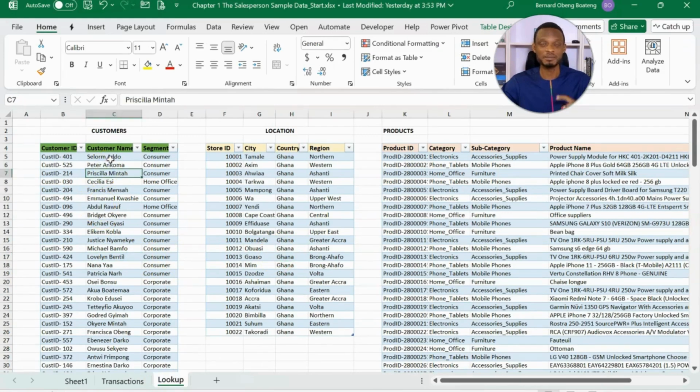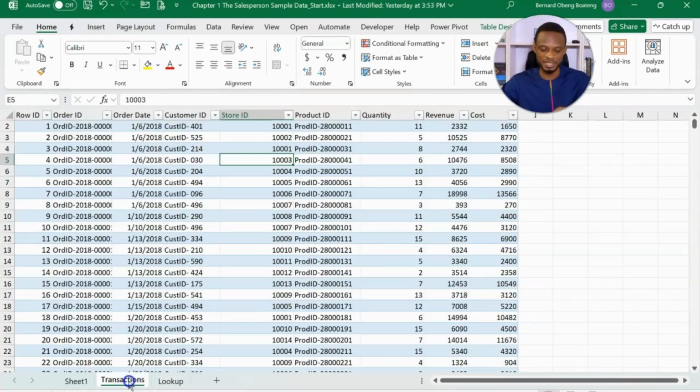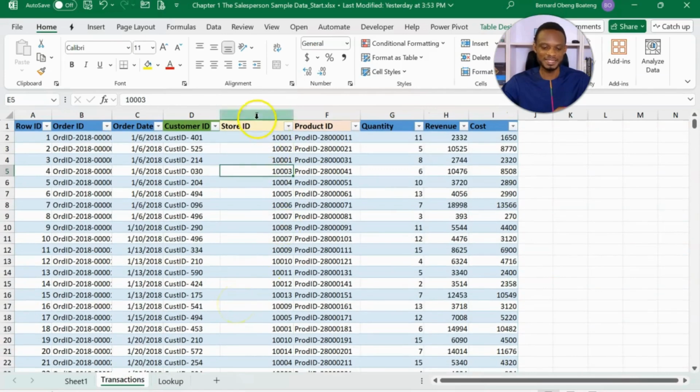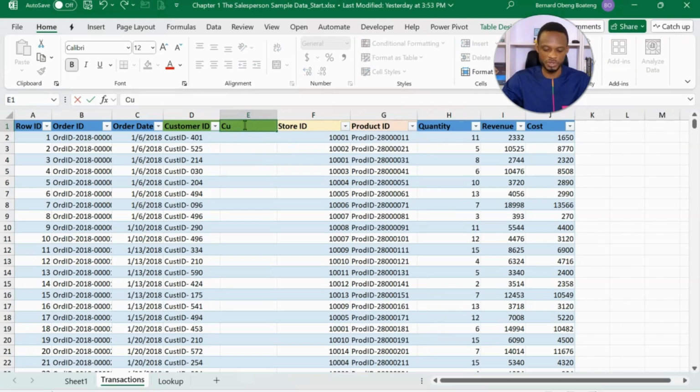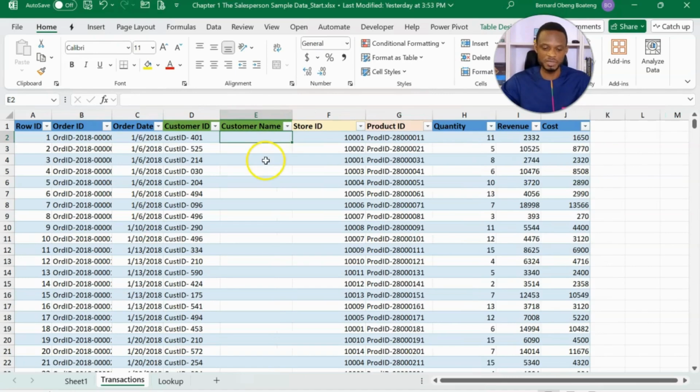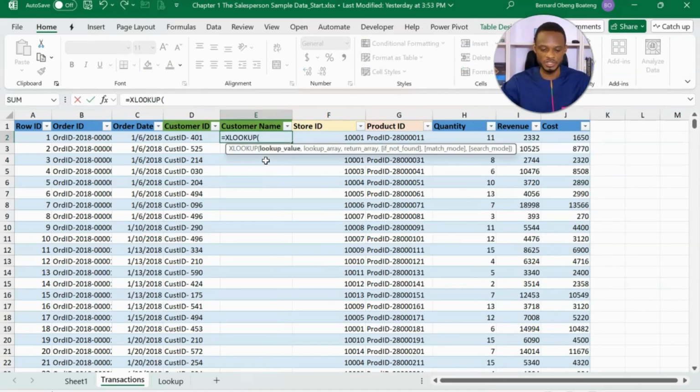So to know the customer name, to know the location, the product category, and so on, it appears that I have to get those columns into the original table that I created this from. Okay, so again, without Power Pivot, what you need to do is probably do a lookup and then bring the details that you need into the table that you started from. Right, so I'll insert a column and then probably call this customer name. Okay, and then maybe do a VLOOKUP, INDEX MATCH, or XLOOKUP. So I'll do an XLOOKUP.